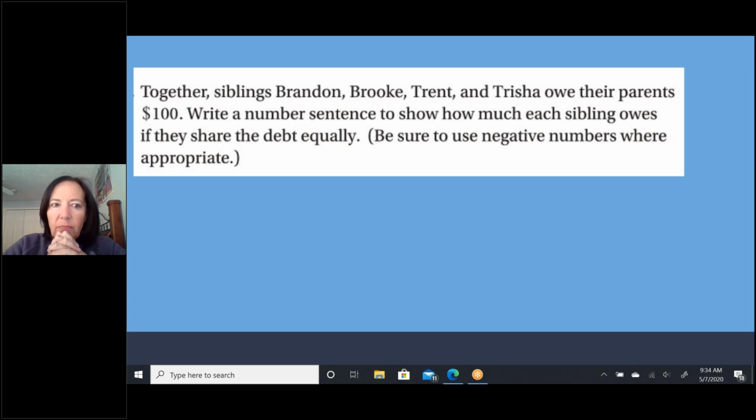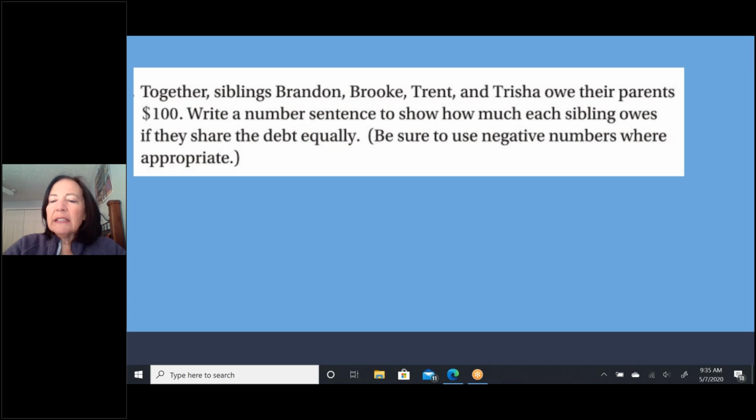Could we do, I don't know, I want to say negative 100 plus 25 times 4? No? Am I wrong? Wait, hold up. It's not, the problem is negative 100 plus 25 times 4. We would have to do the multiplication first. So 25 times 4 is 100. So your number sentence winds up being negative 100 plus positive 100, and that's going to equal 0.